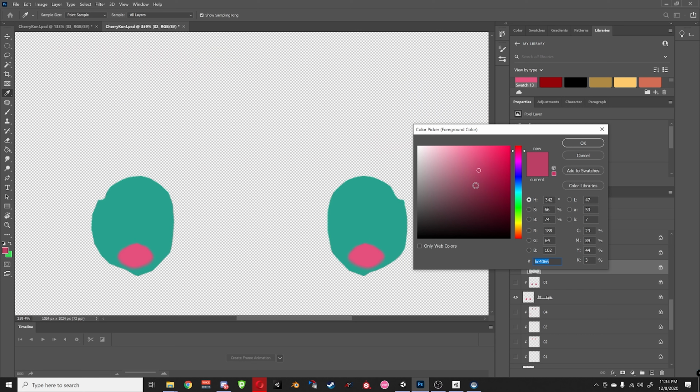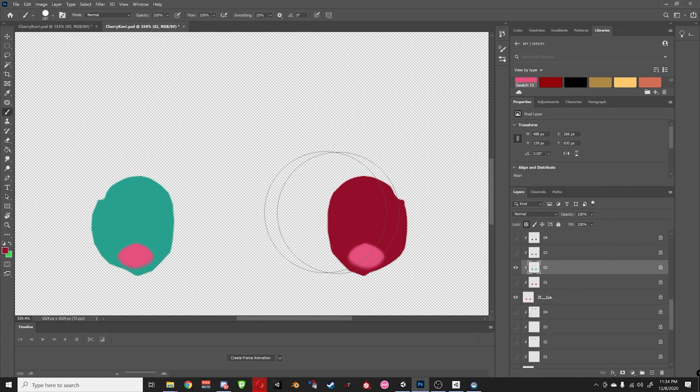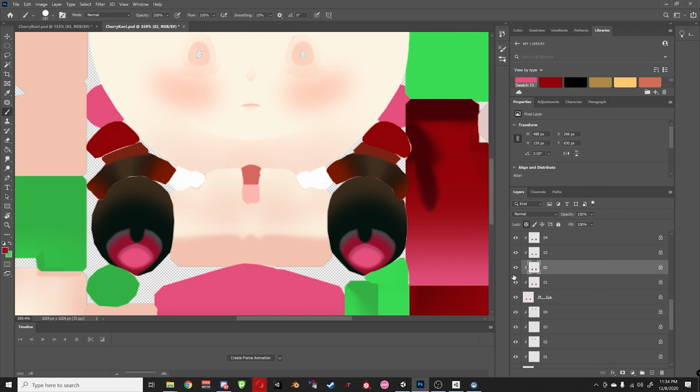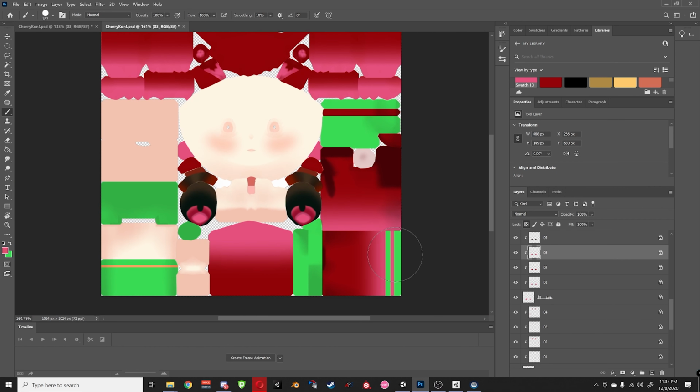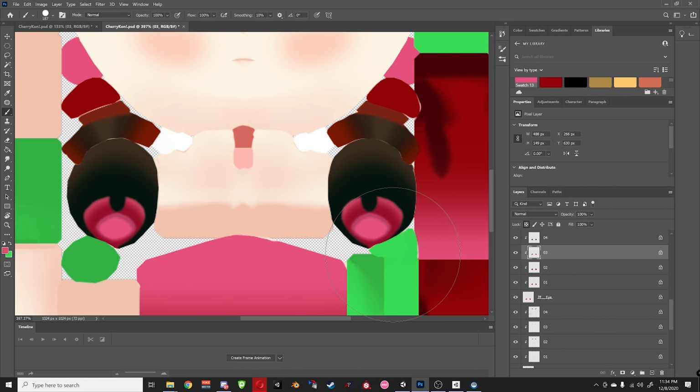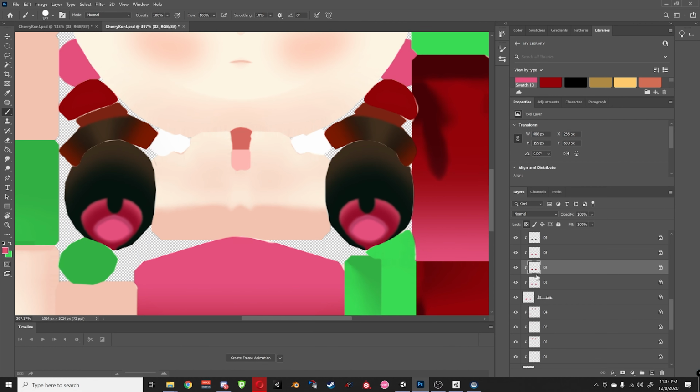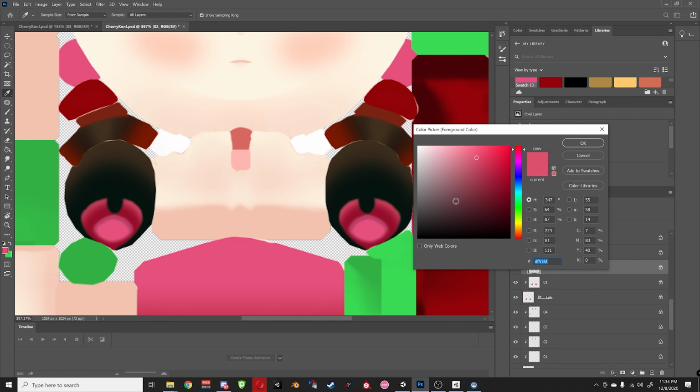Let's make it, I guess, a little darker. Maybe a little more red. I don't think I'm gonna like this, but let's give it a shot. And then this right here is going to be like another rim, so I might bring that back up to a lighter color. Maybe it looks a little dopey now. I'm going to adjust this color to more of this-ish color, maybe.